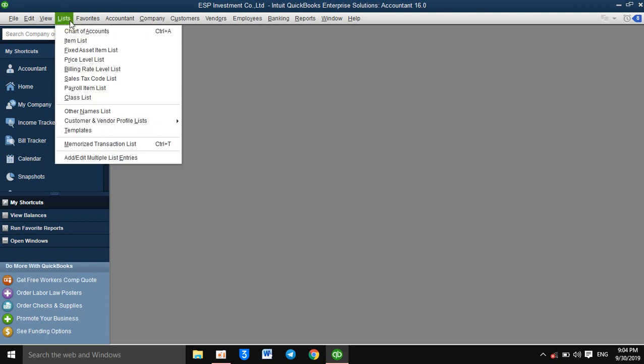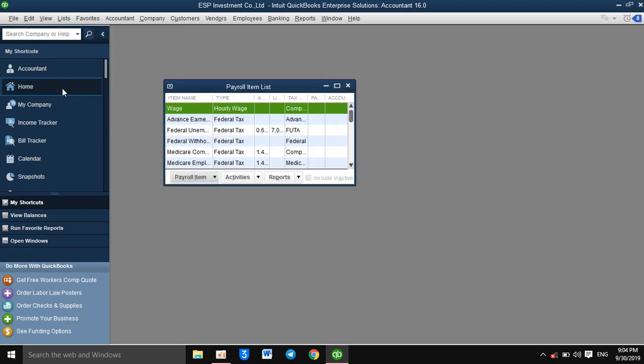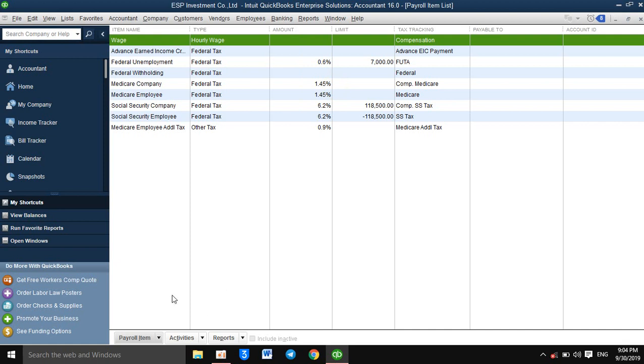I close it again and open it again. Move to the Lists menu, click on it, find Payroll Item List, and you see the payroll item list platform, and you create the payroll item as the salary.